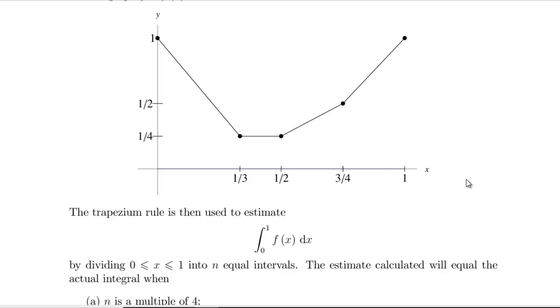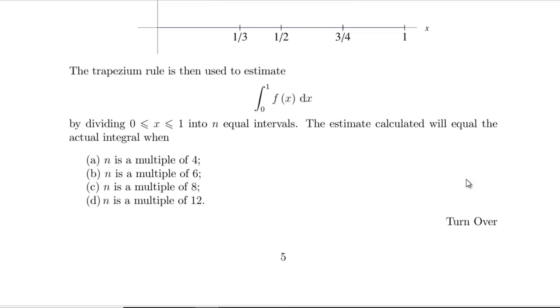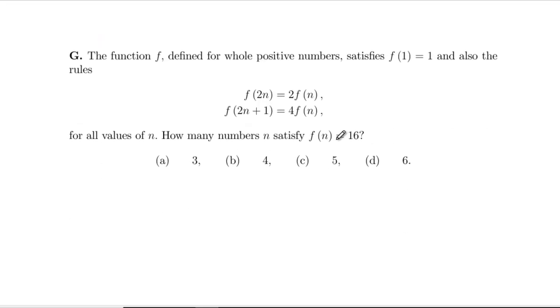Okay, so what bits have we got here? We've got a third, so it certainly has to count in thirds. We've got a sixth there, so it needs to go up in 6. It needs to go up in quarters, and then we've got a quarter again. So we need something that's going to satisfy all of these, which means a 12th is going to be out. We haven't got anything smaller than a 12th, and so we're going to need at least 12 strips. Okay, right, at least we don't have to think about it anymore. That's come out as D. Well, that was a bit of a gimme.